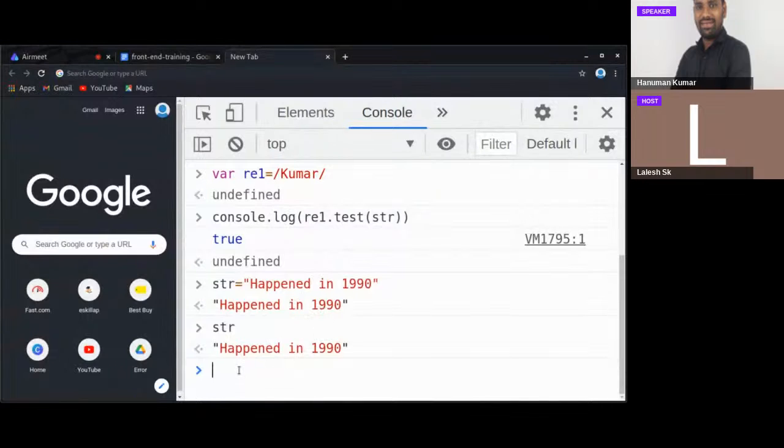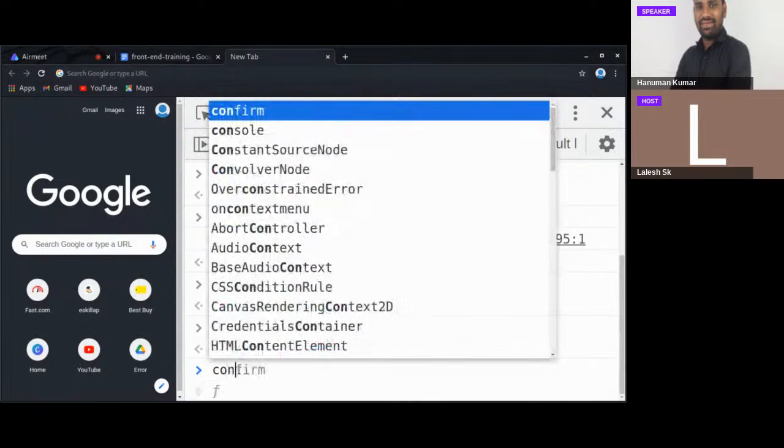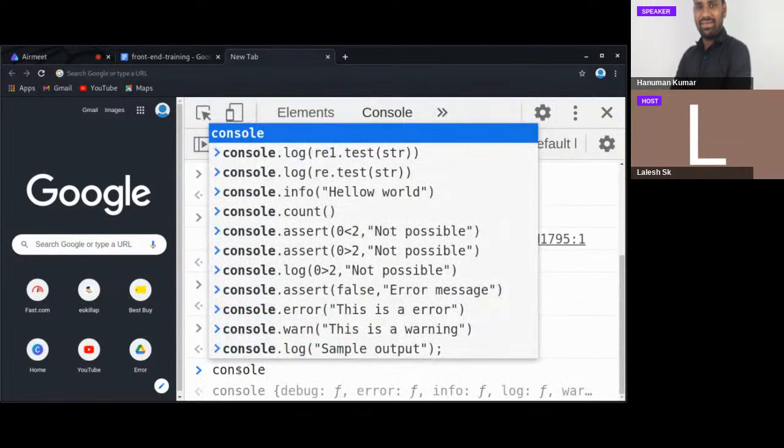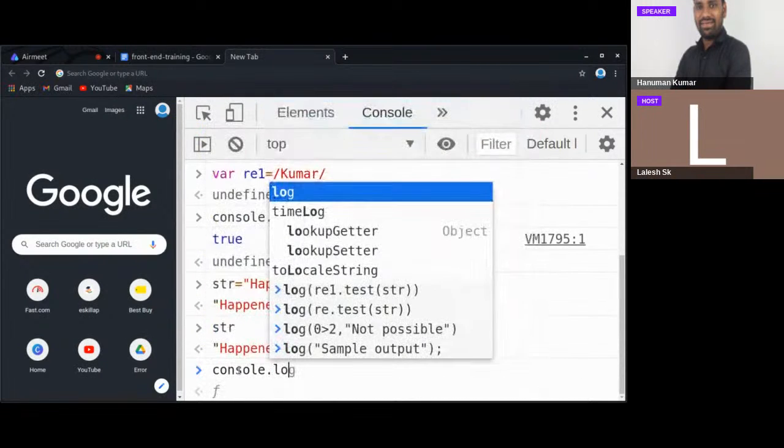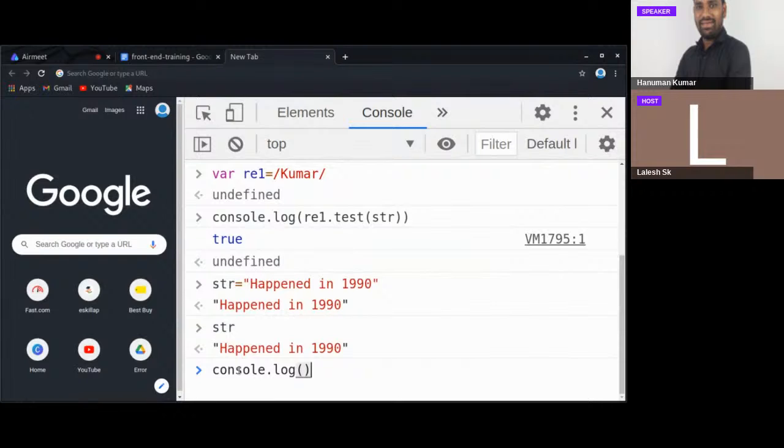string. So for that, we have to use a special function or special set operator, let me explain that. I'm going to use console.log. Now we have to specify the regular expression. So we know how to specify a regular expression. We have to use forward slashes. Now in between these forward slashes, we have to define the regular expression. So now I'm going to use 0, 1, 2, 3, 4, 5, 6, 7, 8, 9.